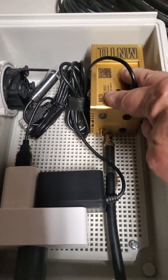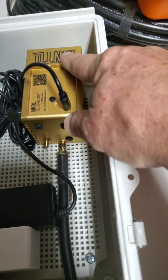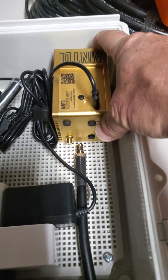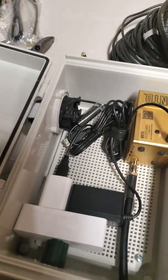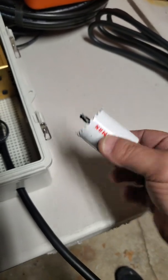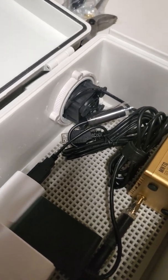I set it up so that I can attach it either with Velcro or sometimes I'll use a zip tie and drill some holes in the bottom back plate to hold it in place. But I also want to make sure I can get it out if I need to do maintenance on it. This is not that complicated. A couple of tools that come into play are hole saws — you'll need one for the extension cord if this is powered locally, and then another one for the Buds exhaust port.